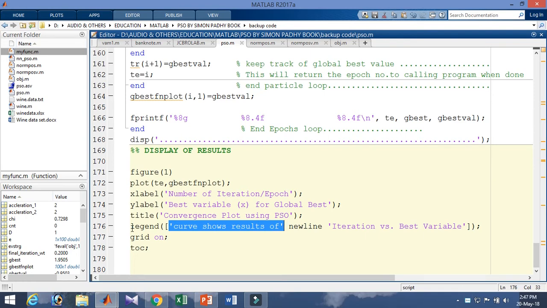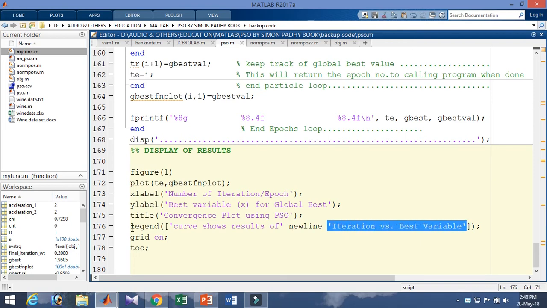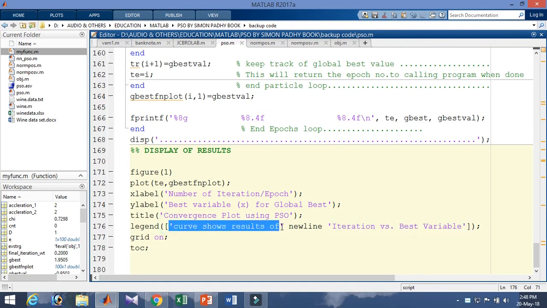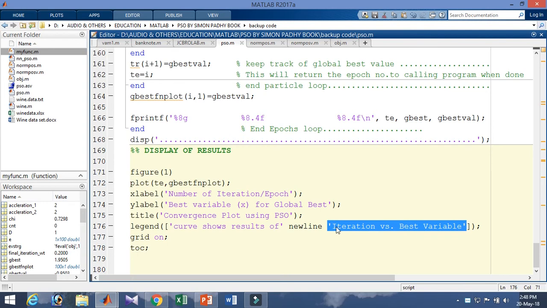After that, rather than writing a full line, I'm using a new line here, so this line will come on the next line after the first line. First it will print here, then it will print the second. These two lines I separate with the newline command, and I want grid on. Okay, you don't want grid on, no need, so I comment it. Okay, it's grid on now. So let's save the program and run it.